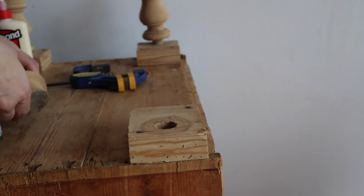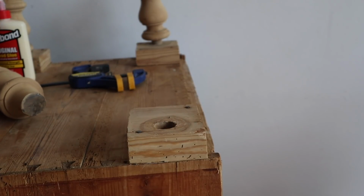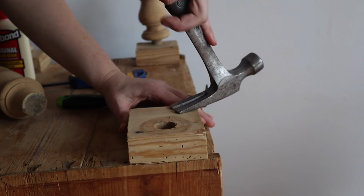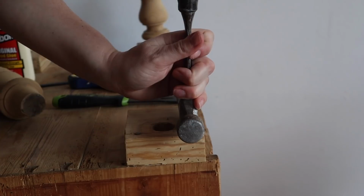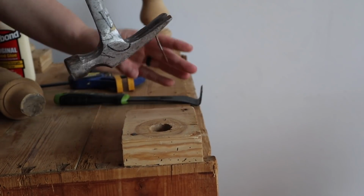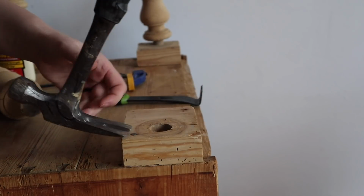Okay everybody, so I told you that one of the legs was a little wonky. So what I'm gonna do is, they had previously put some 2x4 blocks on the bottom of the piece, but this one's split. So I'm gonna pull all the nails out and I'm going to actually fix this original piece. I'm gonna try to keep everything as original as I possibly can.